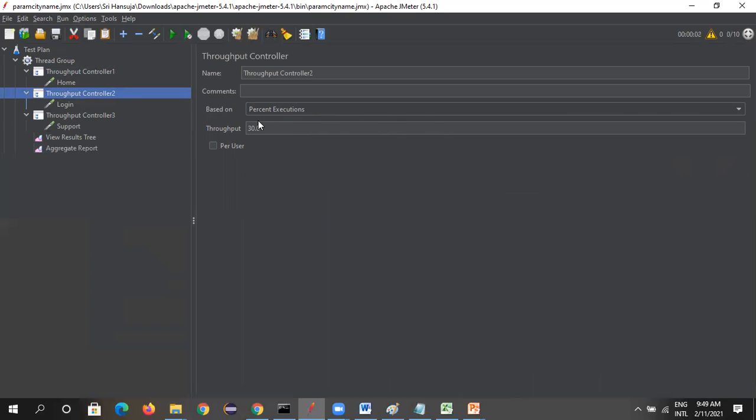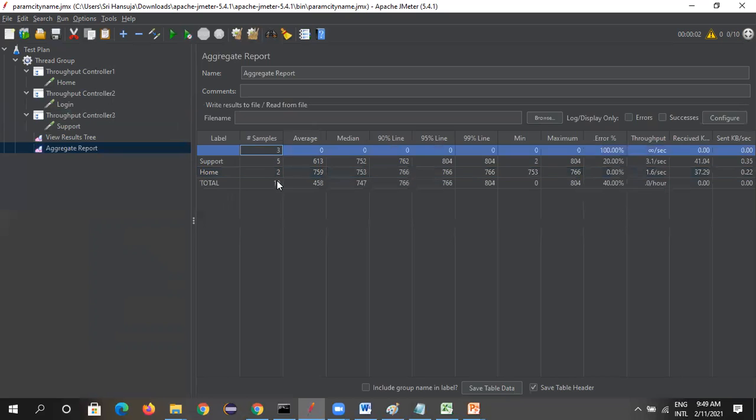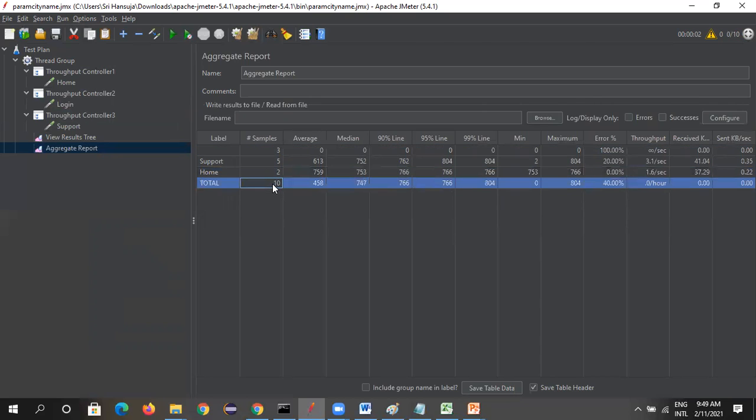Login 30 percentage execution. Controller 50% execution. Support. So here you can see support got 5 samples. Okay, this got 3, this got 2. Total aggregate 10. So here you can see total percentage 100%. Okay, this is how you distribute the load.